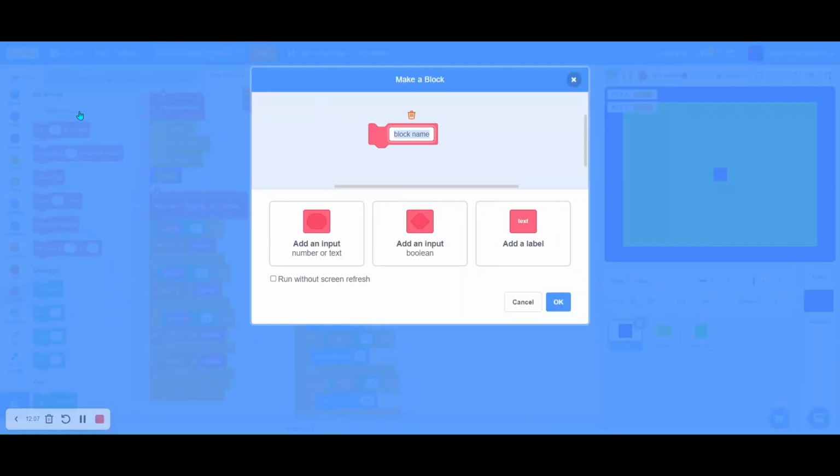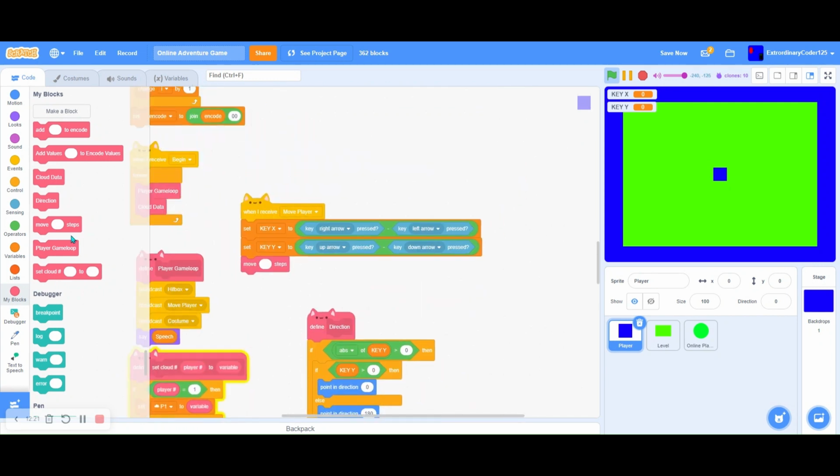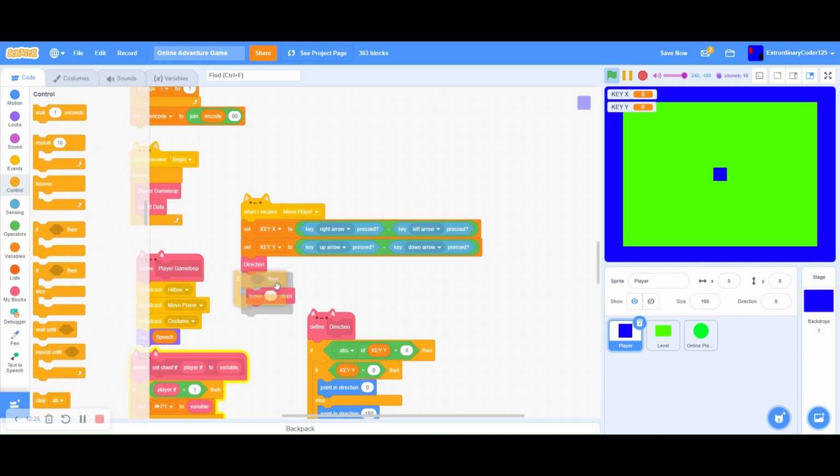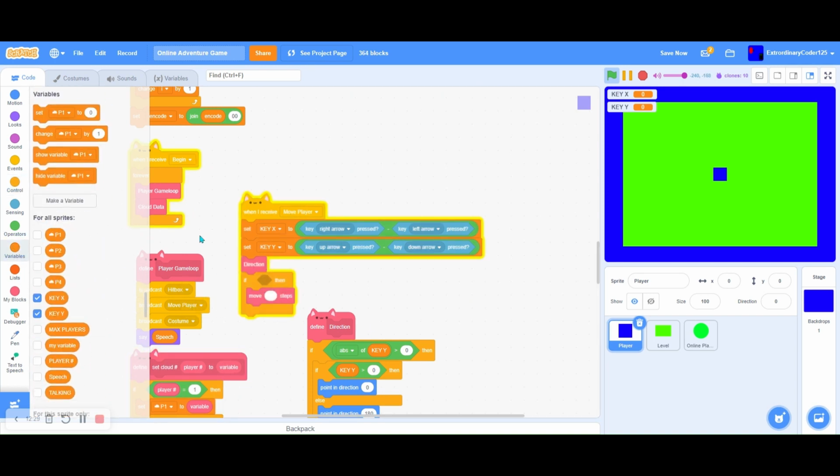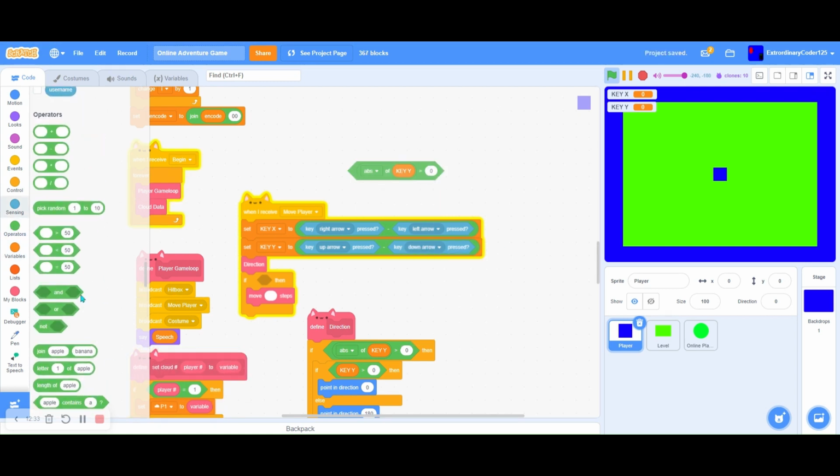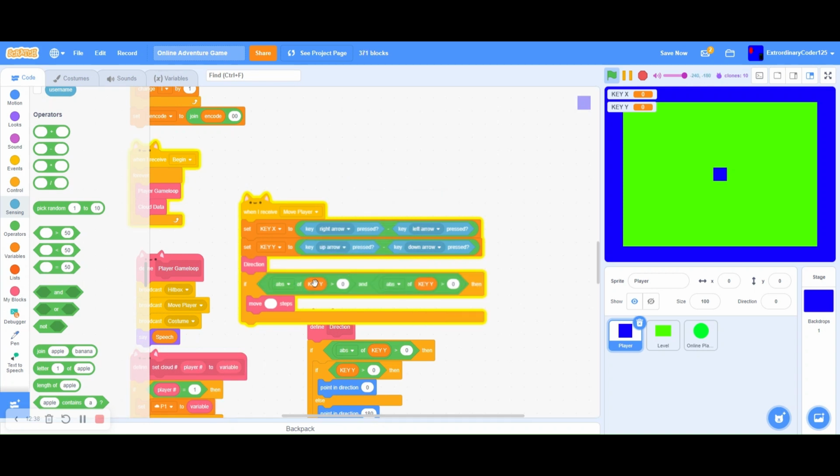Let's put this in a custom block called direction because this is a really long script. Now that we have it here, we can just place the direction block here conveniently. Then if abs of key Y is greater than 0 or abs of key X is greater than 0, then we will move 10 steps.